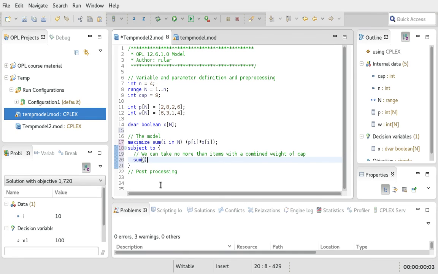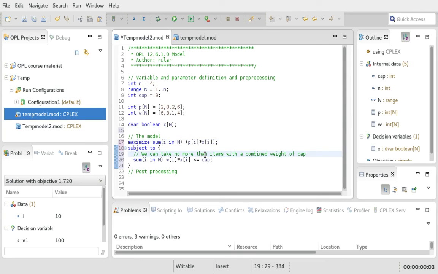I'm going to reuse the i because the i used previously is only scoped to the maximize in the objective function, so I can reuse it. If you're in doubt, you can just try, you'll get warned if you can't. So again, I'll say sum i in n. And what I'm trying to sum here are the weights, w's, but of course we're only going to sum the weights of the items that we are actually packing. And this sum, of course, needs to be less than the capacity, which was the cap parameter, less than or equal to the cap parameter.